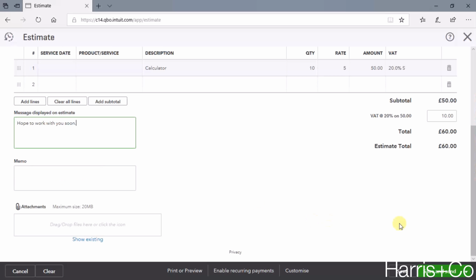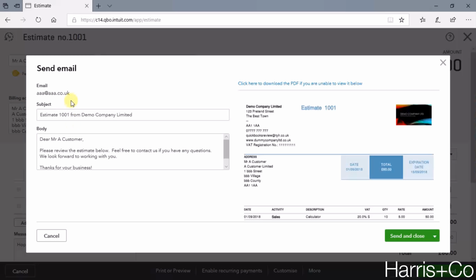If we click the send and save button at the bottom right, it will then bring up the email screen. On the left hand side of this screen, it's going to show you where it's going to email the information to, what the subject's going to be in the email that your prospective customer receives, and the body of the text. You can edit all these. You don't have to stick with them, but it's got the information from your pre-existing customer record. So it saved you a little bit of time there having to think about what's in there. And on the right hand side, it's giving you a little preview of what your estimate will look like when they see the attachment on the email.